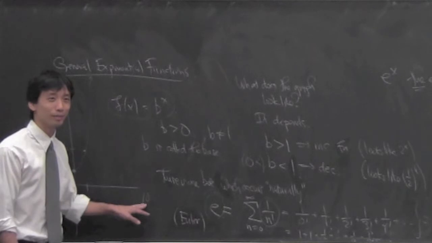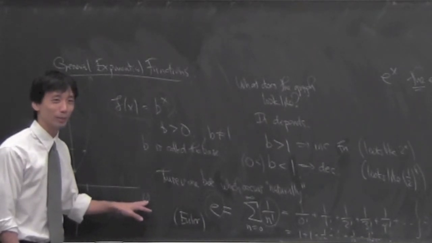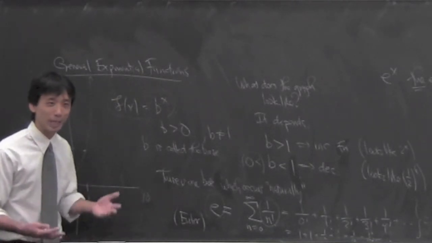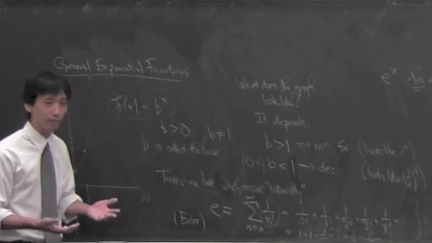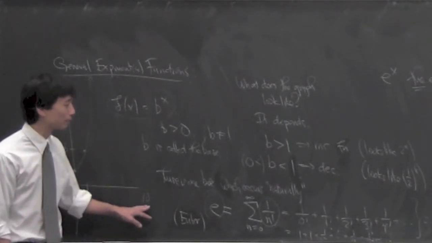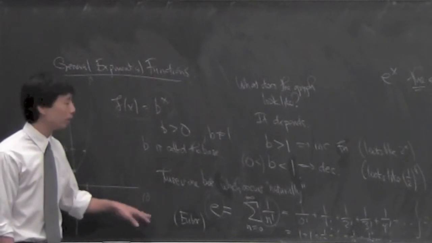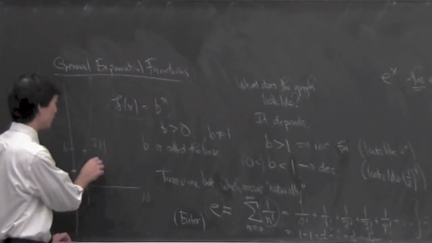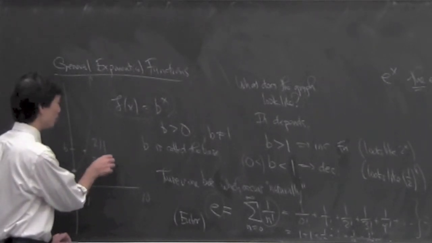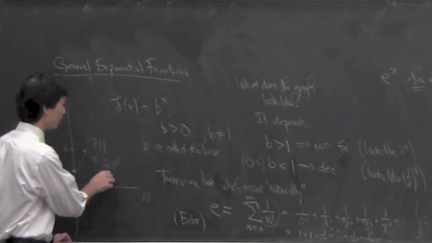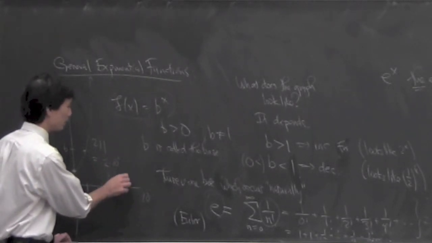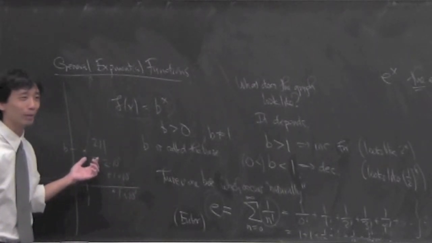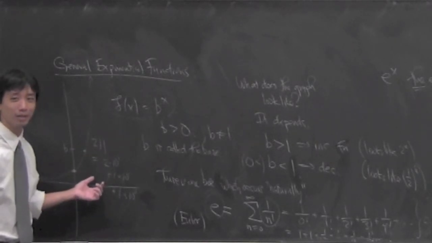Okay, I heard we use 10 because we have 10 fingers. This is actually the real reason, right? 10 is natural in the sense that we have 10 fingers. But if you went to another planet and said, we write all our numbers in base 10, when I write something like 211, what I mean is 2 times 10 squared plus 1 times 10 plus 1 times 10 to the 0. They would say, why do you use 10? We have 11 fingers here. We write our numbers in base 11. There's actually nothing special.